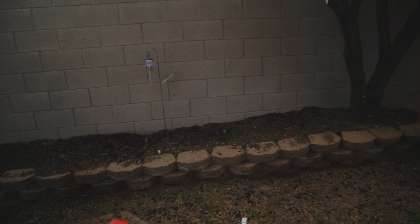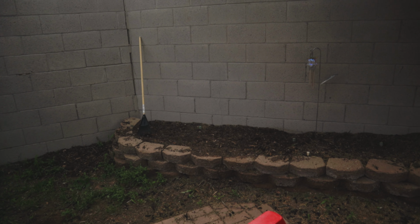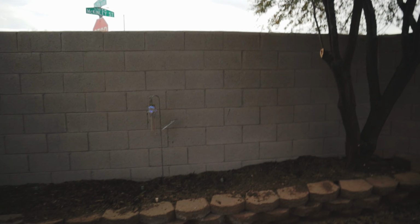Other than that, if we have enough time, we're also going to amend this bed back here against the wall. And that's where we're going to be doing our plants, like the lavender. I wanted to have a bunch of lavender in there. We're probably going to plant the gladiola bulbs in there and turn that into a kind of flower garden and see if we can't get some more pollinators back here. So with that being said, it's a little overcast today, so let's get to mixing some soil.